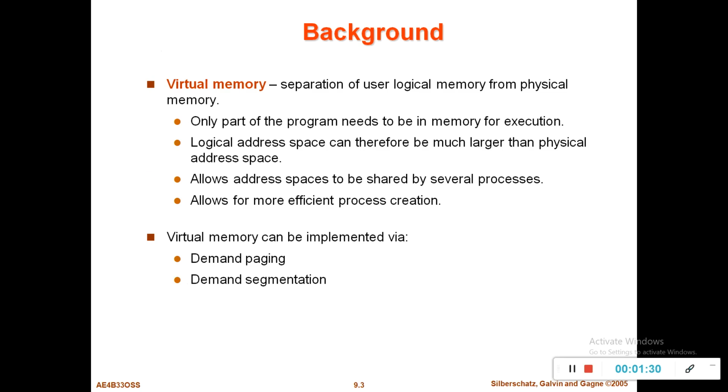First of all, we'll see the definition of the virtual memory. It is a separation of user logical memory from the physical memory. Only part of the program needs to be in memory for the execution using the virtual memory concept. So the logical address space can be much larger than the physical address space, it allows the address space to be shared by several processes, and allows for more efficient process creation. So these are the benefits of the virtual memory, and some more benefits are there.